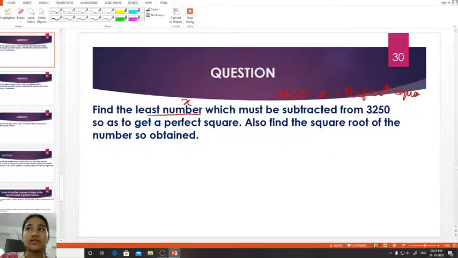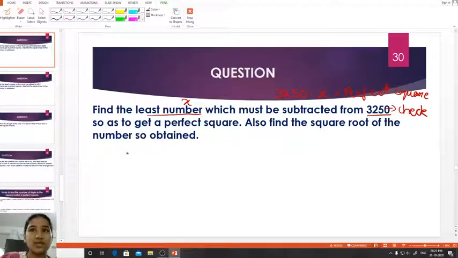Right? So as it becomes a perfect square, we have to check whether it's a perfect square or not. Then the answer which we obtain, we find x, what is subtracted, 1 or any number. So any number we can take, and when we subtract we get some answer, and then we have to find the square root of that answer. So this is what you have to do in the question. So let's proceed. We have learned the long division method, so we'll proceed with that method itself.